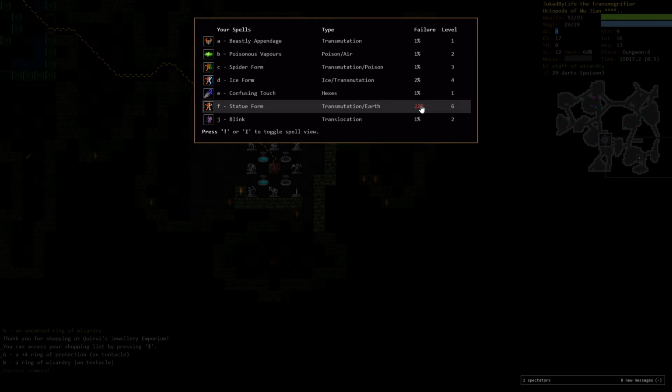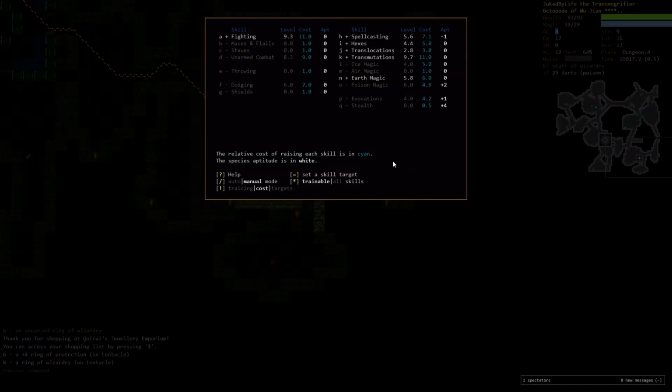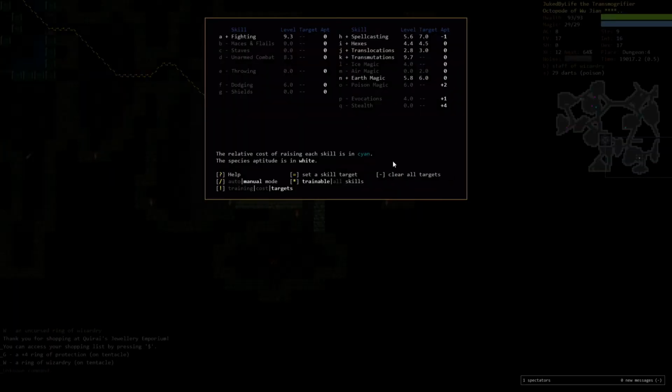Oh dang, we're only at 22%. I mean, that's a 22% chance to fail, right? But I can literally cast everything else with no issues. And because of that, I'm going to stop hexes at 4.5, just so it's kind of even-ish. Translocations can stop at 3, that's fine. Earth Magic, we're going to continue to train Earth Magic. Well, let's turn Unarmed Combat back on.